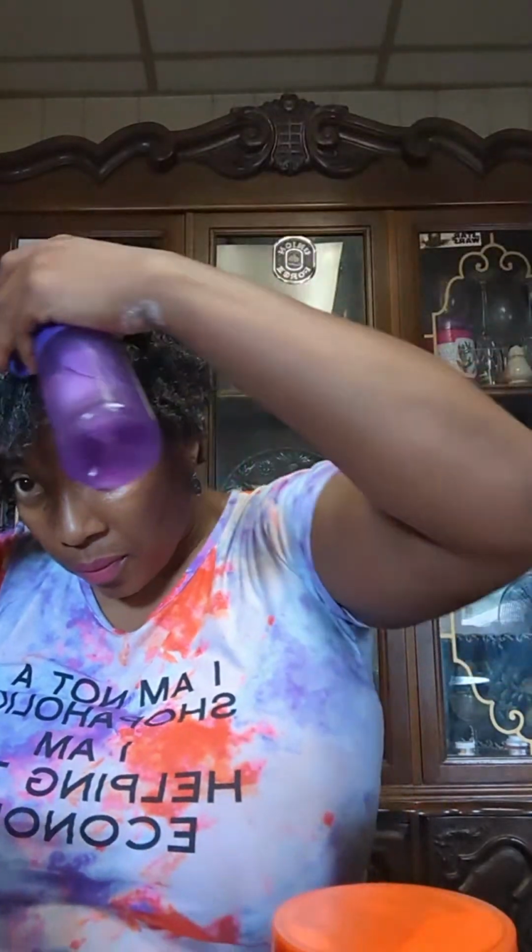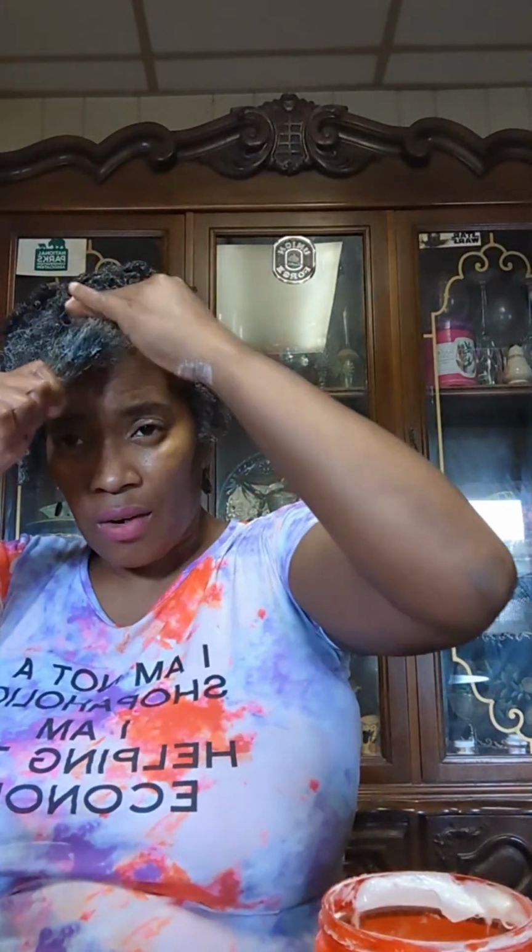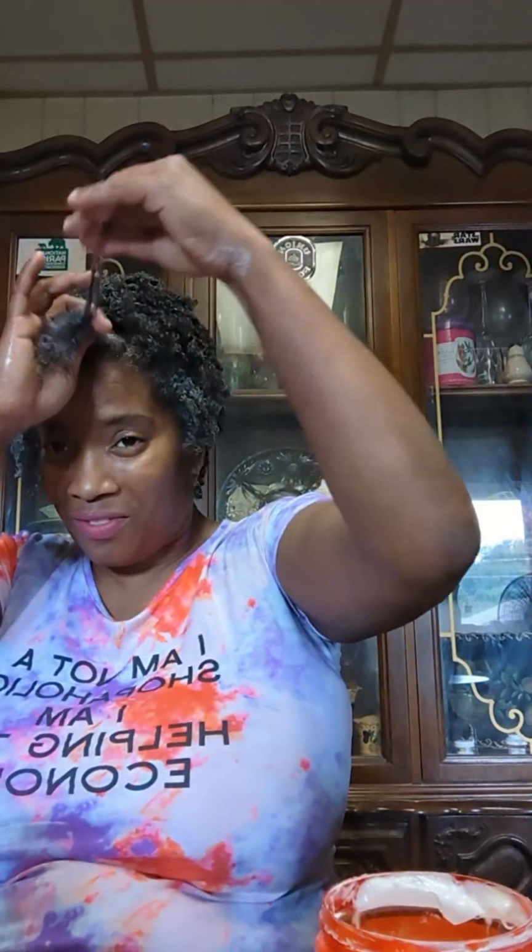Now, the thing about when you're resealing, this part tends to be the driest. Your ends will be thriving, but your roots will be dry. So you can always add. Notice I really didn't put no more cream in because I still felt like there was some in. Although I probably should have added some at the root, y'all, because that was too dry. That means it's not going to seal. So I do need to add the cream near there. And then let me just put a little bit of gel on top. There we go. Where it's really dry, you're gonna have to put cream on first before you use the gel. Otherwise you're not gonna get no moisture.